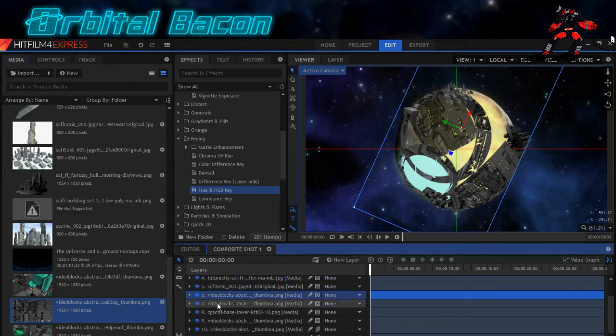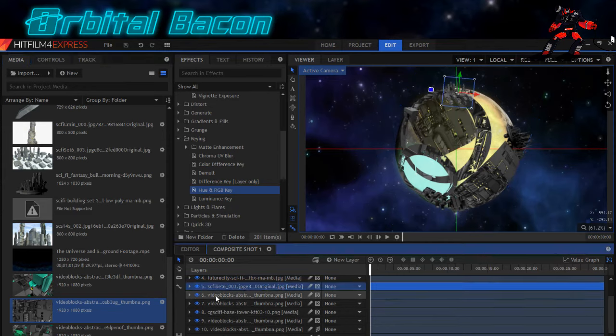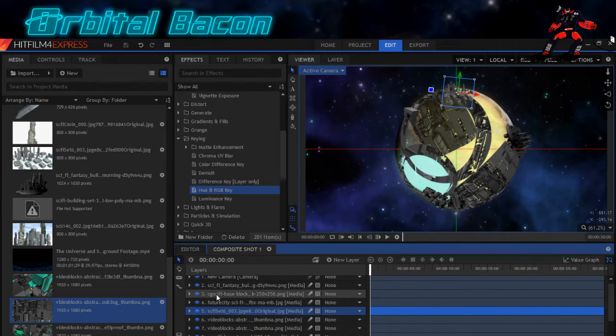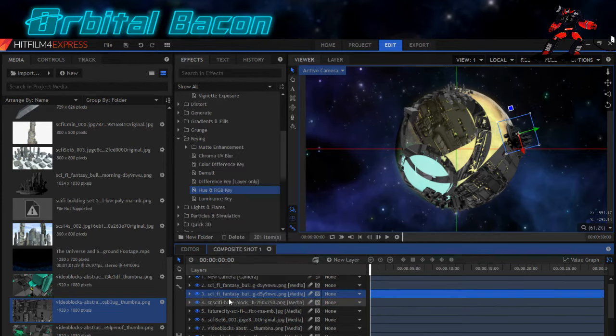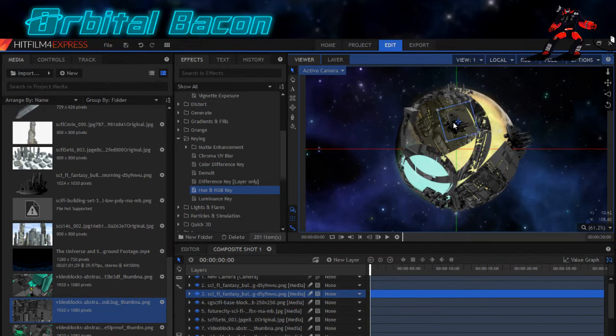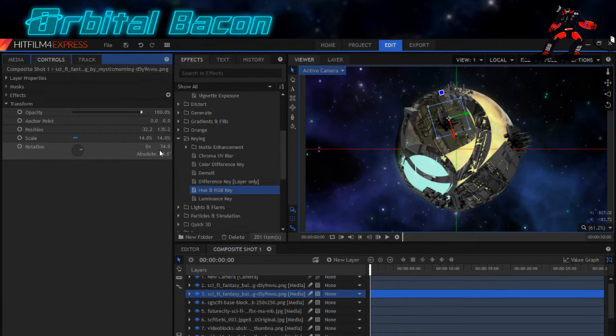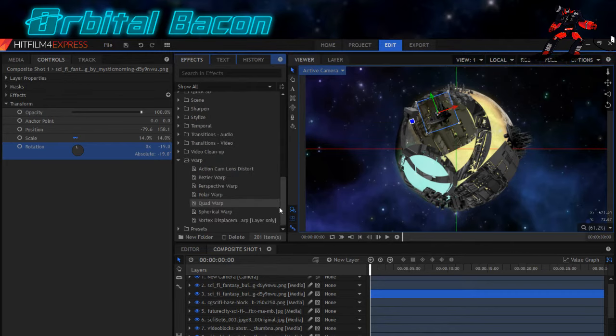Like these things right here, where'd they go? I'm going to go ahead and duplicate one just while I'm thinking about it, while I'm talking about all this stuff. I'm going to bring this over here. This is something I want in the middle, kind of poking up. I'm probably going to have to give it a spherical warp just because it's looking too flat.